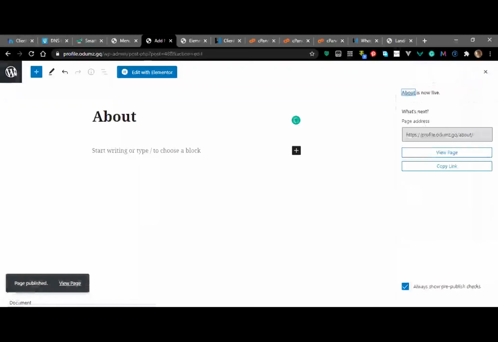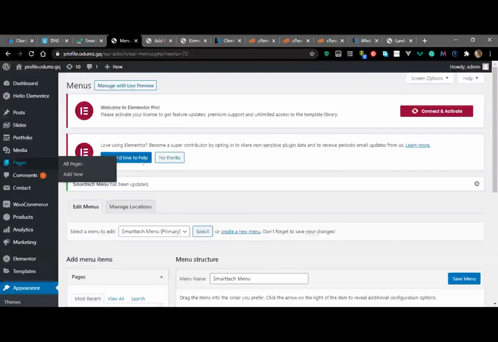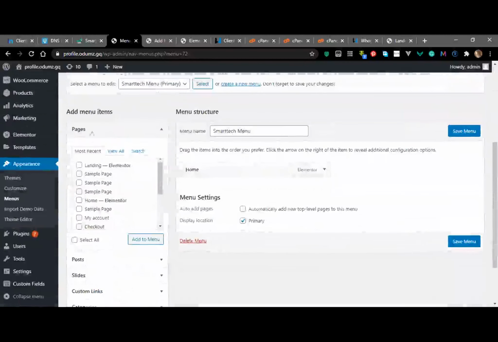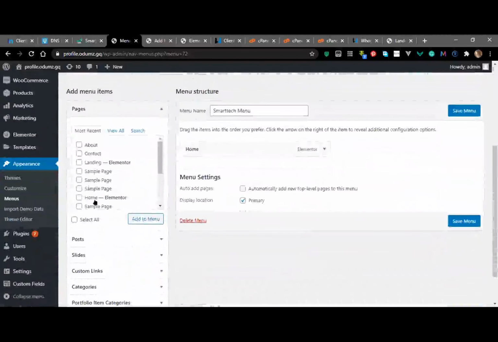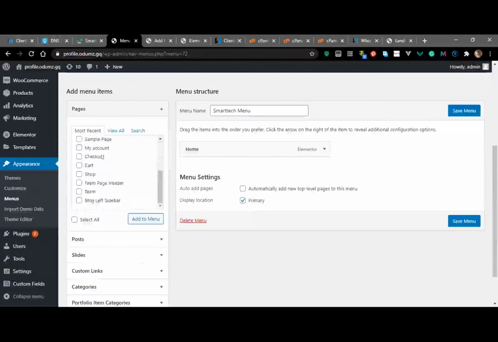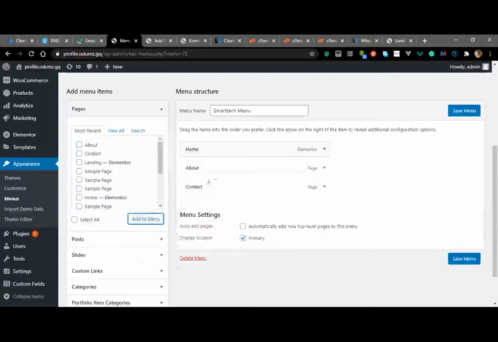So that is ready as well. So we can go over to menu and refresh. So now we can see the about page and the contact. So we can just click on them and add to menu, right?